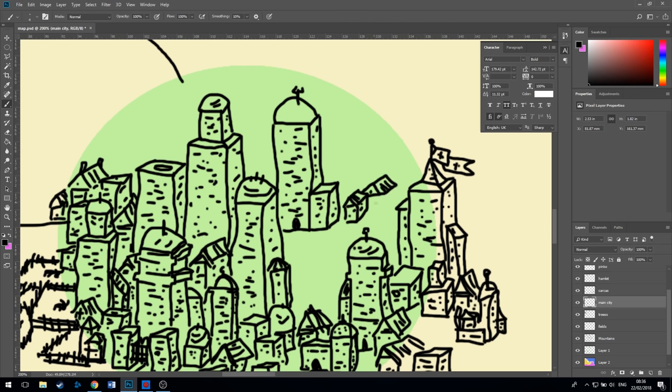I'm just putting in a few little buildings here to fill it up a little bit. So there's our town square. In the town square, I'm going to put a statue of something. It is a statue of a thing. A bird, perhaps. Or something, that sits in a fountain.